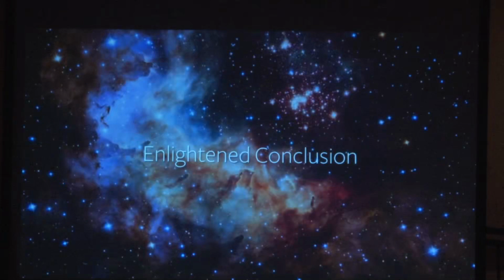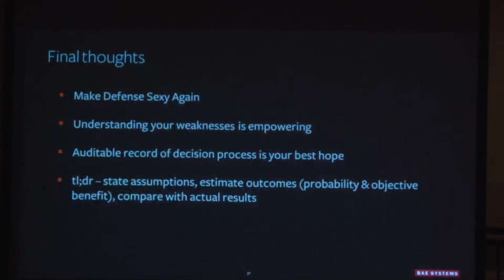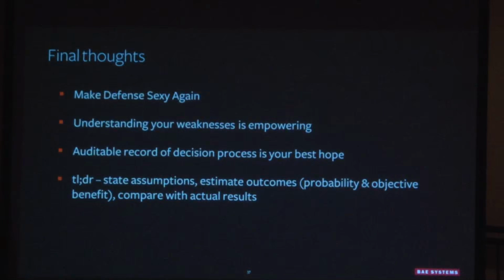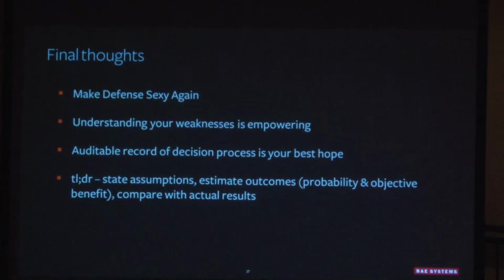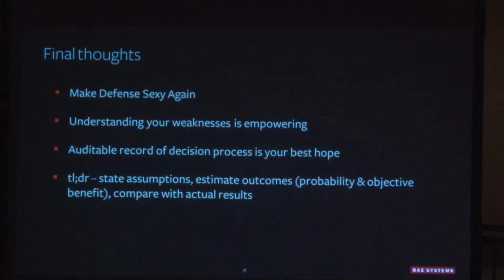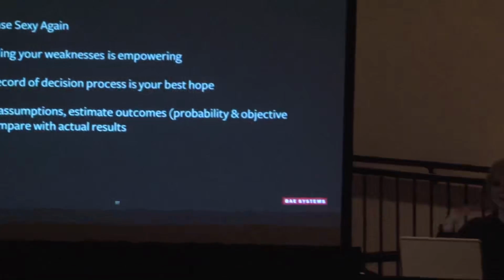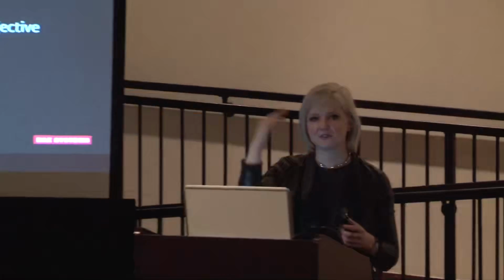Hopefully you have the enlightened conclusion. And final thoughts, again, make defense sexy again. I think decision trees and applying some of these cool game theory ideas would help with that. And it creates a very almost scientific process for how you're evaluating your decision making and strategies. I believe understanding your weaknesses is really empowering. So the TLDR: state assumptions, estimate outcomes, and compare the actual results. Some further reading, I'm talking about more of the decision tree stuff in March.